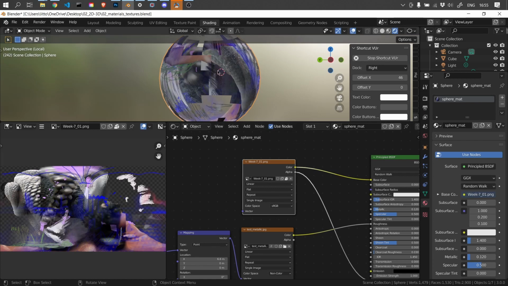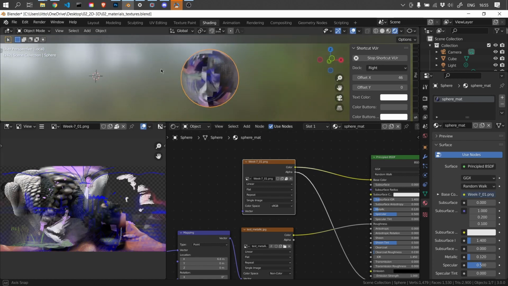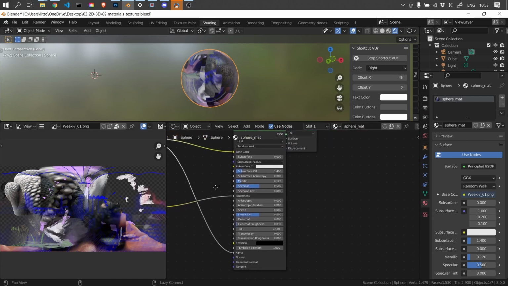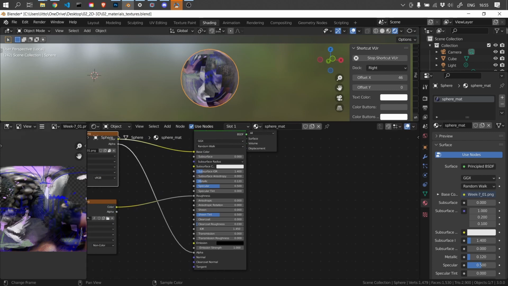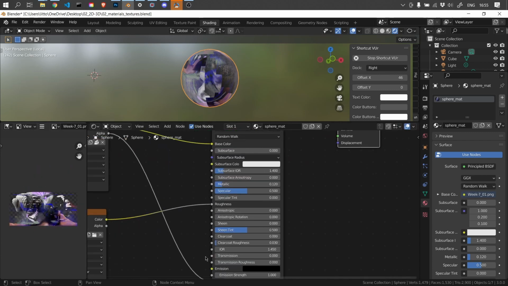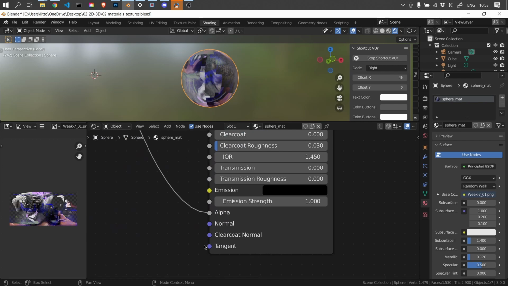Okay, so it's transparent, and it needs to have this alpha. Let's make this a little bit smaller here, because this alpha is also in the principled shader here, and you see it has also an input.